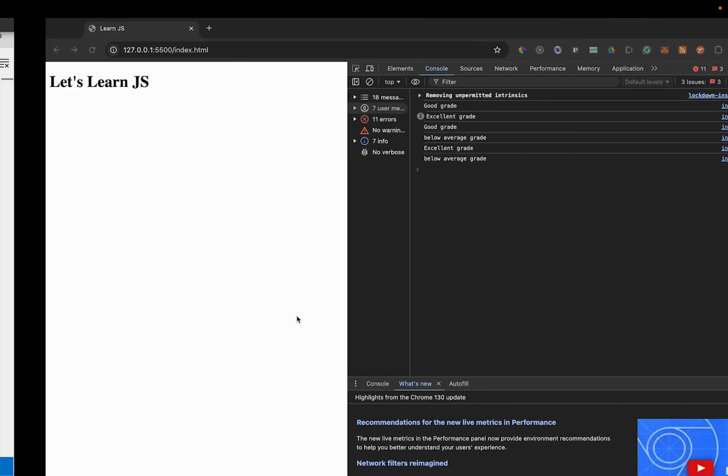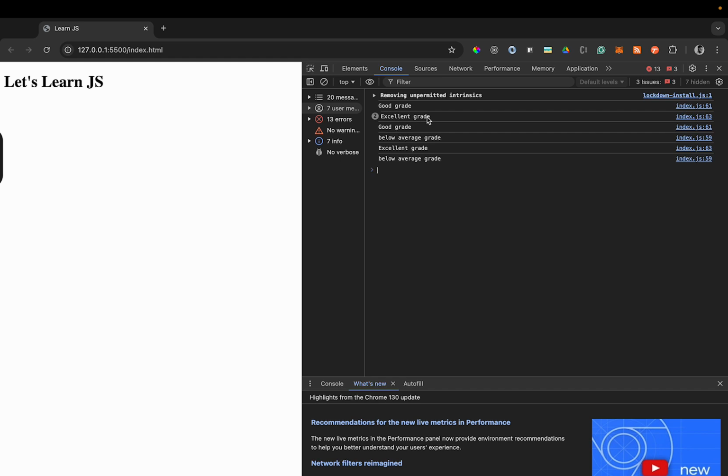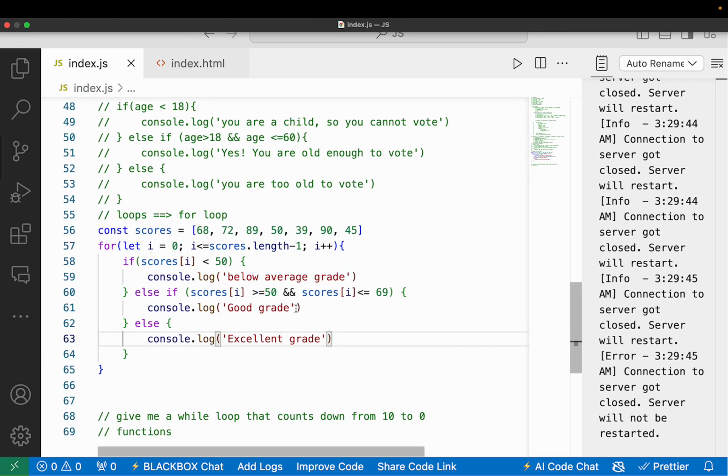Now of course we don't have a way of knowing which score is which. We just know that we have some good grades, an excellent grade, a good grade again, a below average, and so on. Now we want to actually add the score. When we talked about strings and variables, remember there is a way that when we are adding a string, we can concatenate a variable.